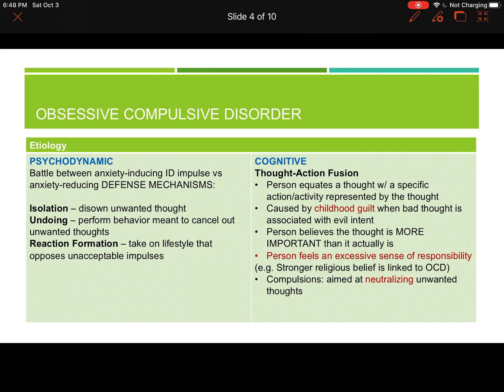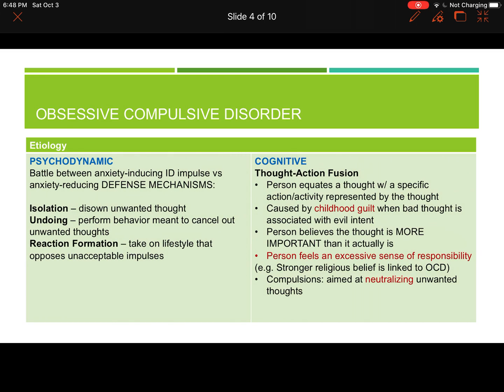And how do you try to get rid of that thought? By neutralizing unwanted thoughts in the form of a compulsion. So what happens is you get locked up in that cycle of having these unwanted, negative thoughts that you feel so guilty and ashamed of. And instead of the thoughts just passing through, because you know they're just thoughts, for you they become so important, and you make it some sort of personal mission to eliminate and undo those thoughts in you through the form of compulsions.